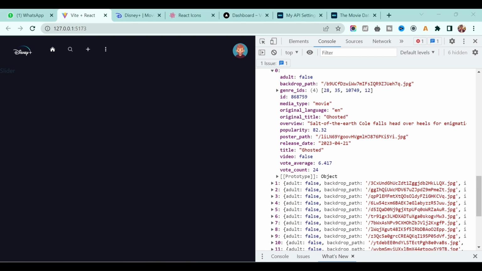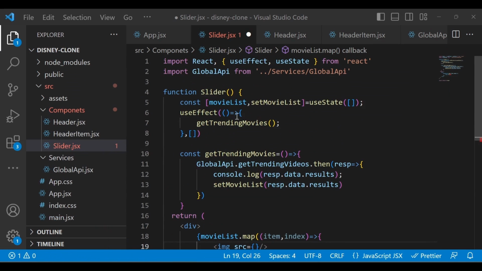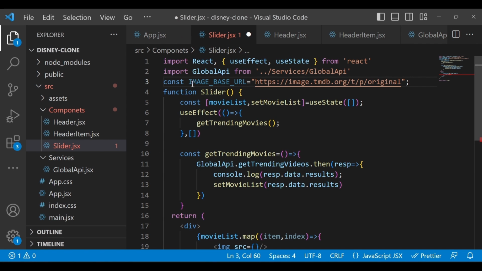Our TMDB database, which we are using, already has one endpoint to access the complete image URL. So I will just copy it for now and paste it here. If you see, I created one constant called imageBaseURL, and this is the base URL.